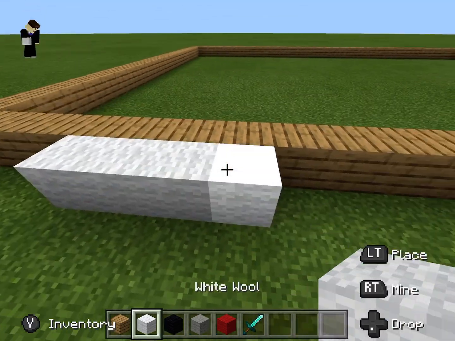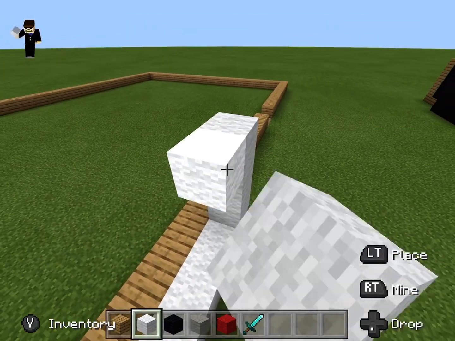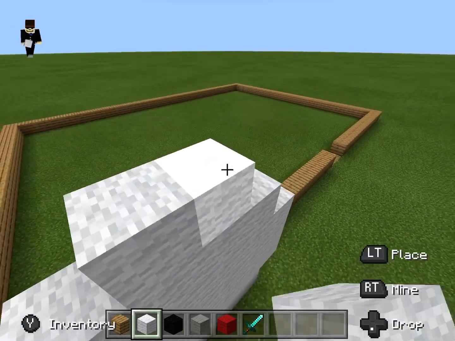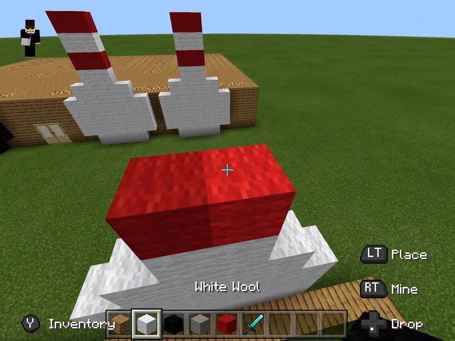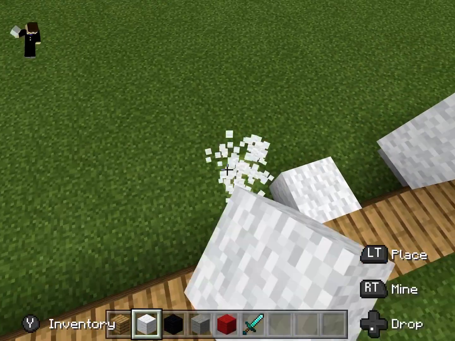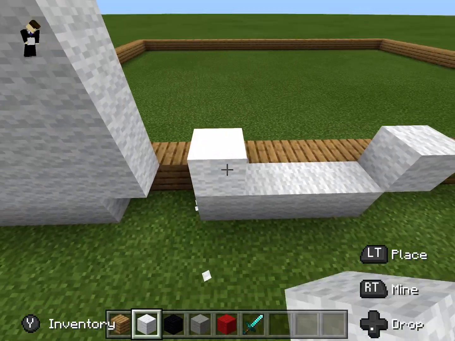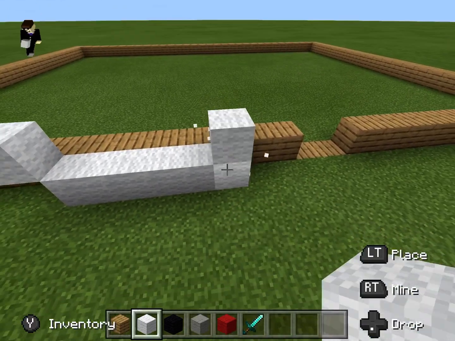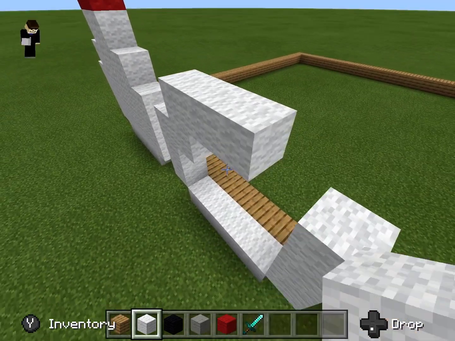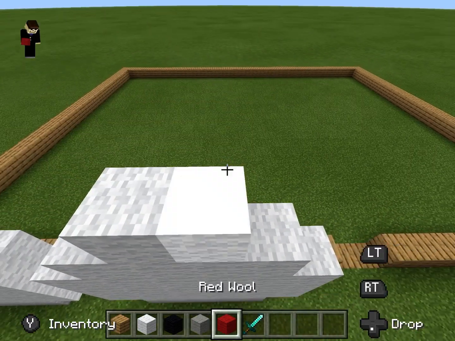So you want to go 1, you got to go 4, just break that, go up 3, I think, go up again, still add in with white wool, and then go up 1, and then do that, and then that, and then you want to go 1 away and do the same thing basically. Just go up here. Wait, I miscalculated. 1 miscalculation doesn't mess up the whole thing. Okay. What is that for? Oh, yeah. 3. Go up like this. Go up 1.